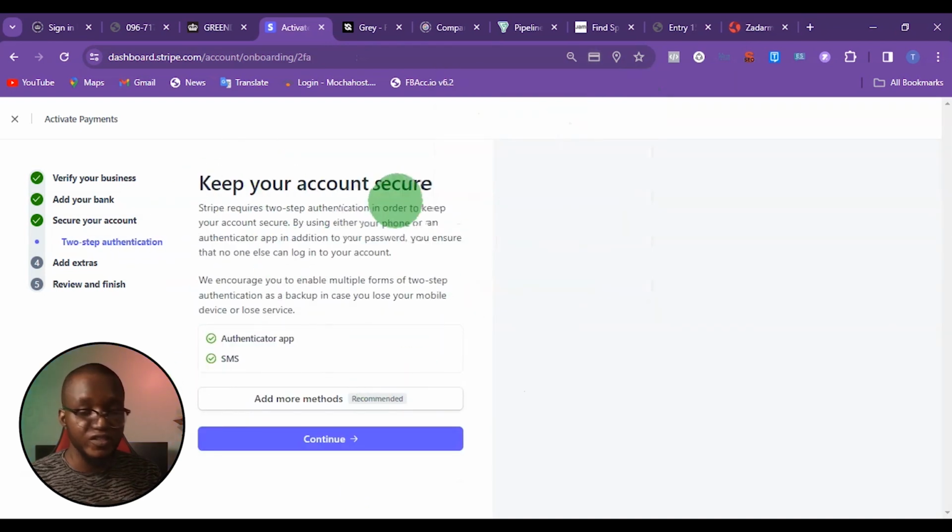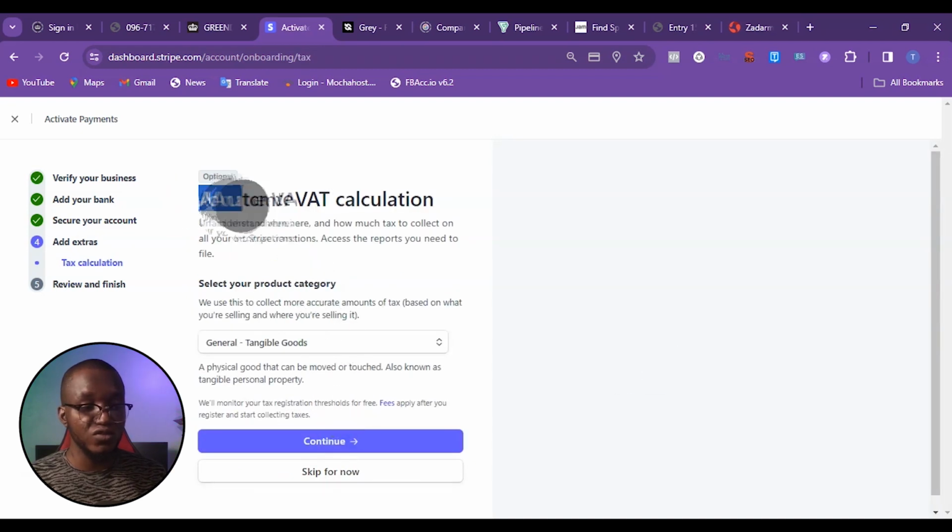So if this is your first time on this interface, it's going to ask you to add an authentication. In most cases, you can use any of these two, but I have these two enabled. I will advise you to go with this authentication app because you don't have to wait for SMS sometimes. And if you use SMS, network might be delayed sometimes. But if you use this authentication, it's always available 24/7 to use. But I have both of these options in my account. So I'm just going to continue.